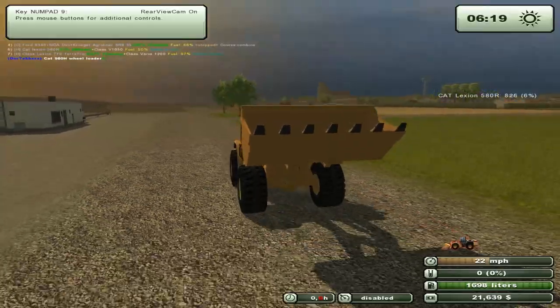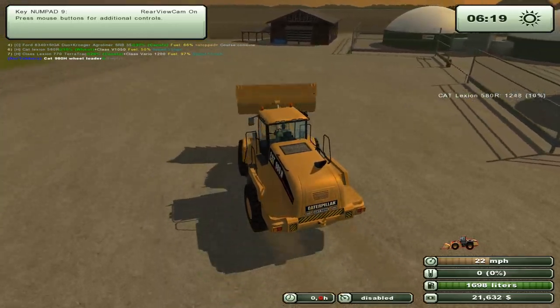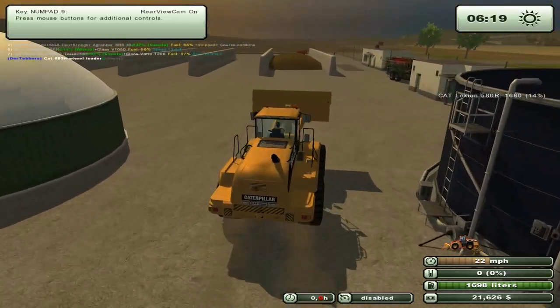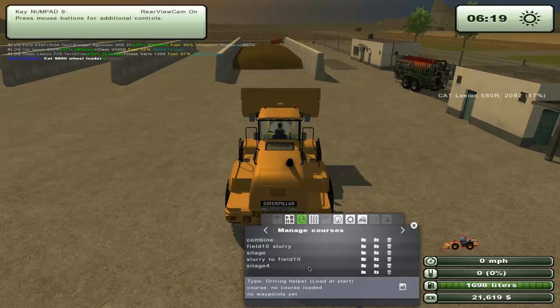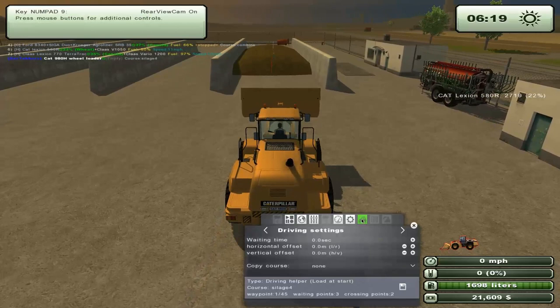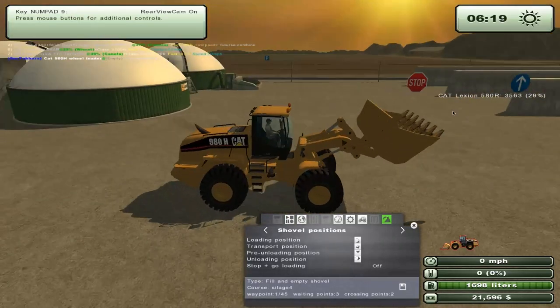Why can't I see the straw? The hover straw. Well, there's a couple of things on this map that kind of aren't cool, but alright, so stop. Go to my courses. We're going to look for silage 4. Now, does it remember? It doesn't. Alright, so we have silage 4 loaded. One thing about course play is it doesn't remember the bucket positioning, which is kind of odd.